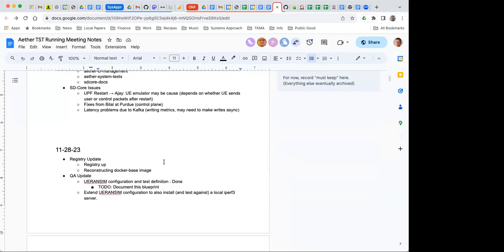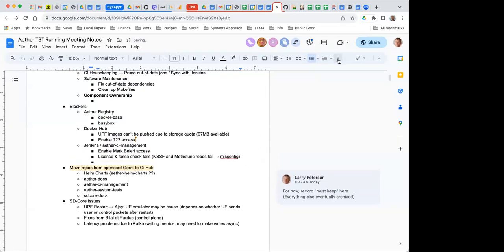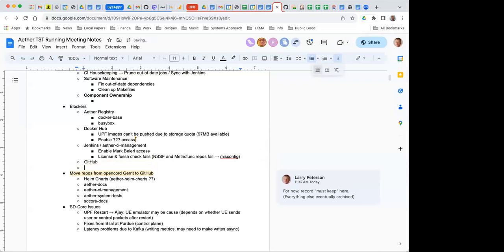Larry, one more blocker is GitHub. So you can add another section, please, related to GitHub. Okay, GitHub. Yeah, in here, the UDR repo is misconfigured. At the moment, there is no need for an approval before a PR is merged. So that needs to be aligned with the rest of the repos, where the PR needs to be approved before it's merged.